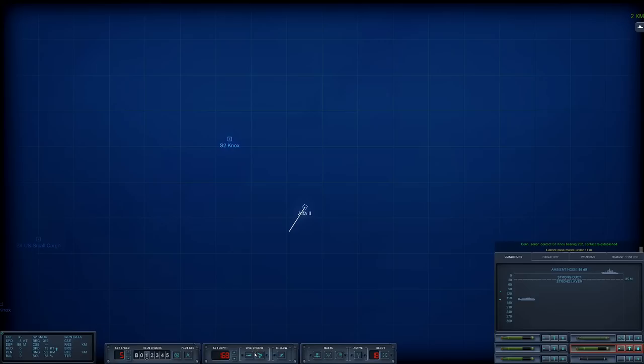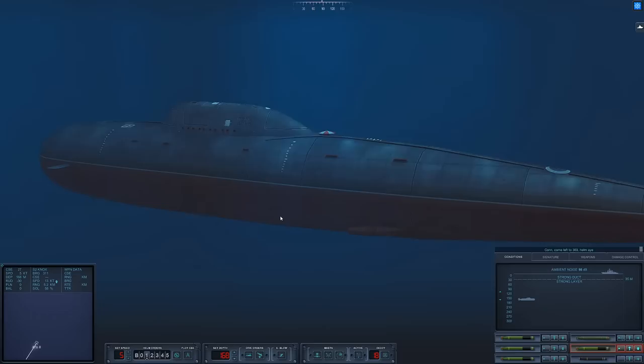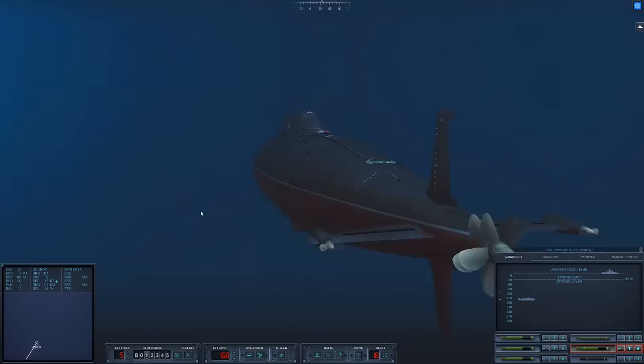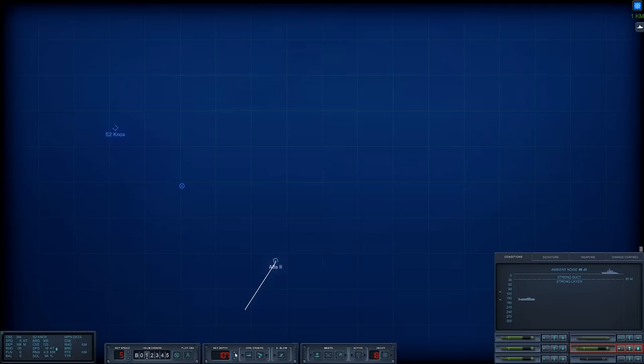Let's change course slightly. Head towards the Nox. Howdy, James. Okay, I'm tired of this Nox, alright? Gotta finish it off. What's our depth? 168. Let's come up to 107 so it can fire. Okay, we're at 112.